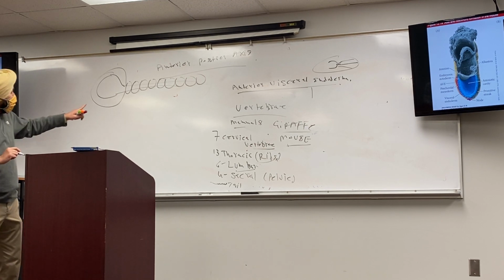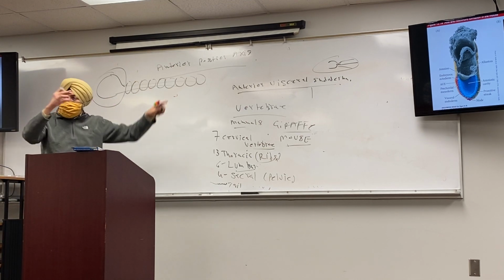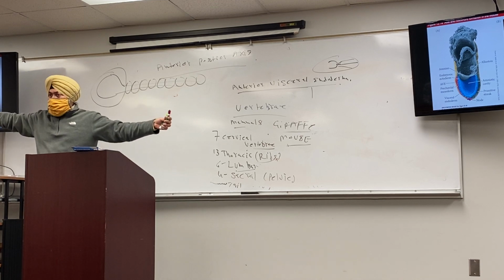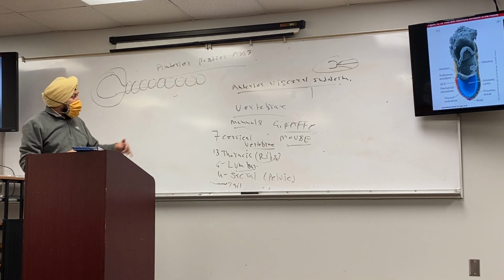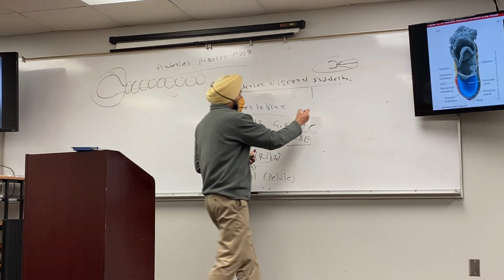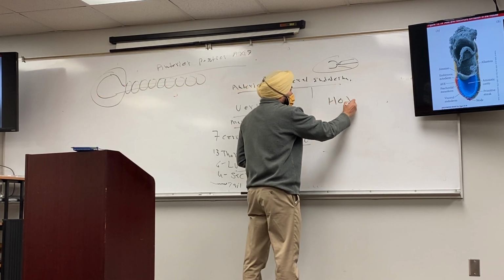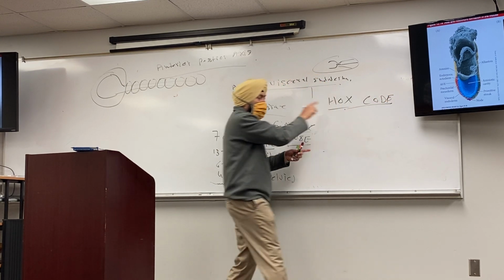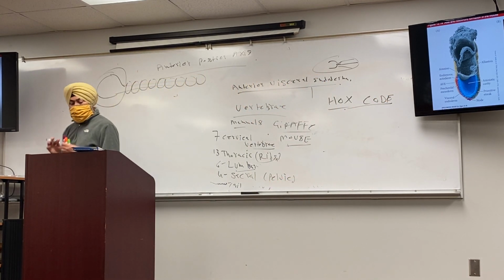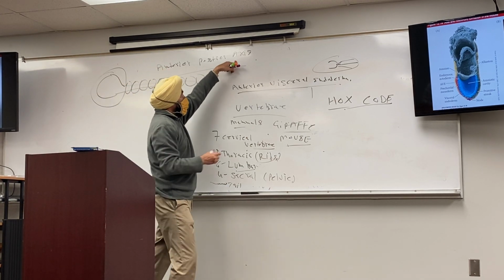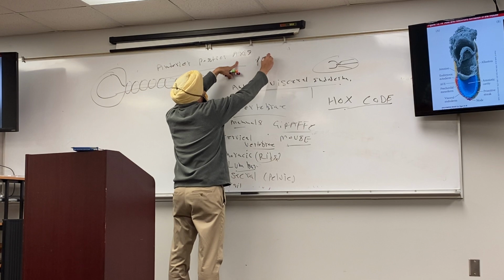But then how are these vertebrae, which are covering them, specified, because they are part of that anterior-posterior polarity, right? So how did that happen? And we are saying that is because of what we call the Hox code. So the Hox code plays an important role in anterior-posterior axis patterning.